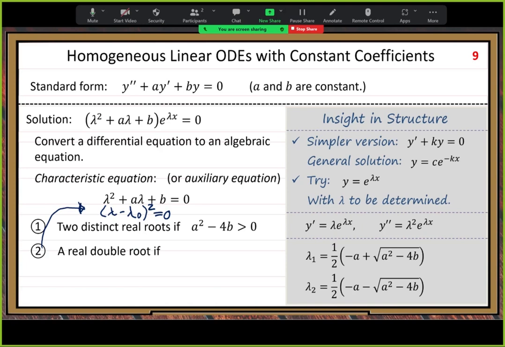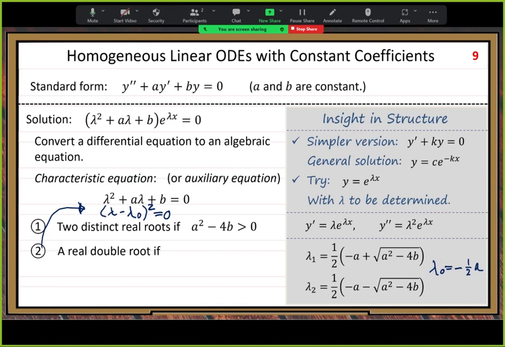All right. So for the double root, what's the possible solution? We go back to it. We can find lambda 0 because the square root term is gone. So when you consider the double root case, you get lambda 0 equals negative 1/2 times A. That's lambda 0, only one root. This root is repeated twice, a multiple root, but we only have one value, lambda 0. So your first solution is e to the lambda 0 times x.